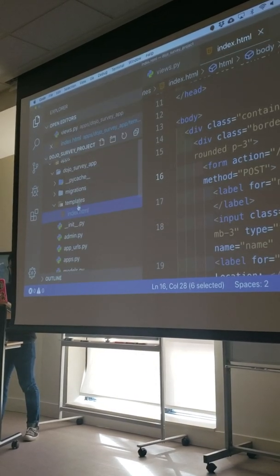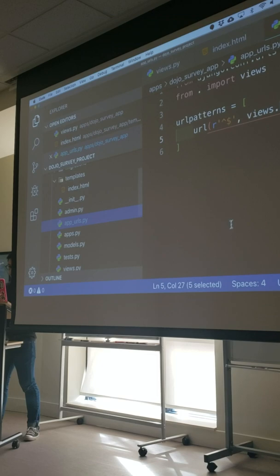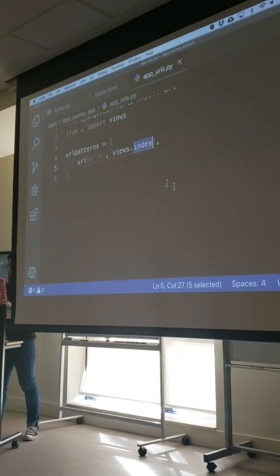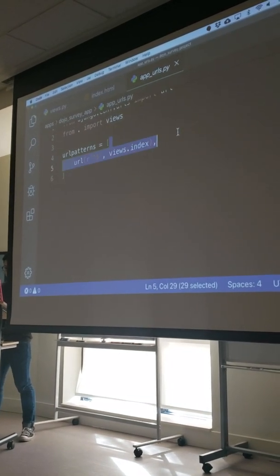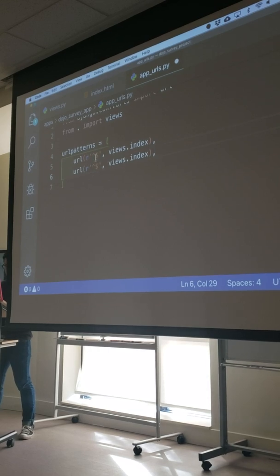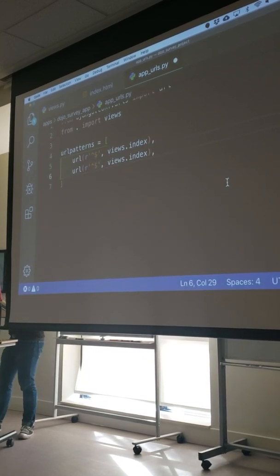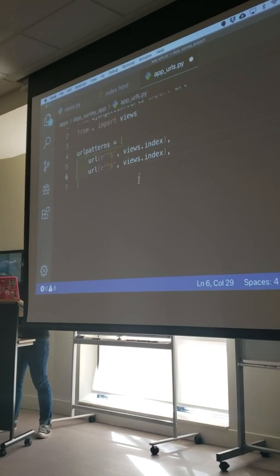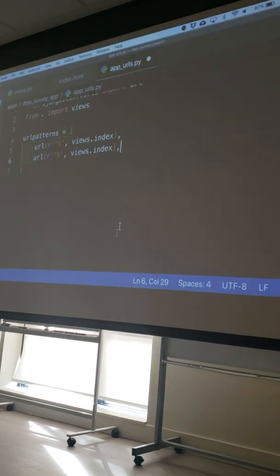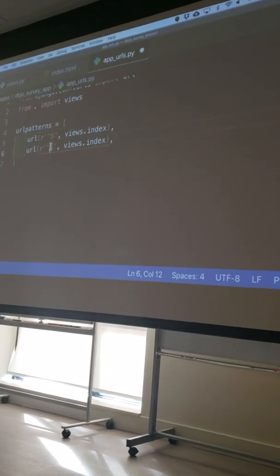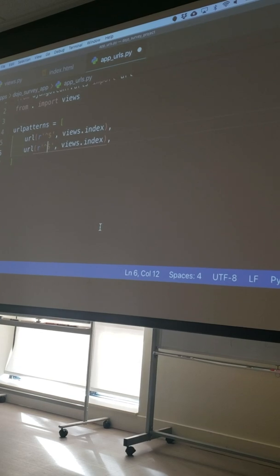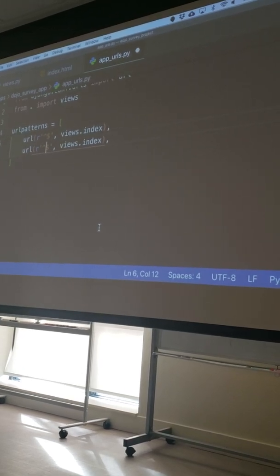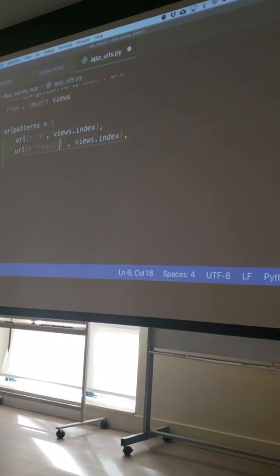So I'm gonna make this result route. Let me open up the app urls.py and I'll make a new URL by just copying and pasting. And where am I gonna write result? Right behind the caret before the dollar. I need that dollar. All right, so here's result.